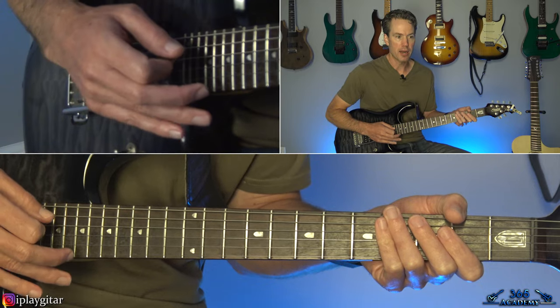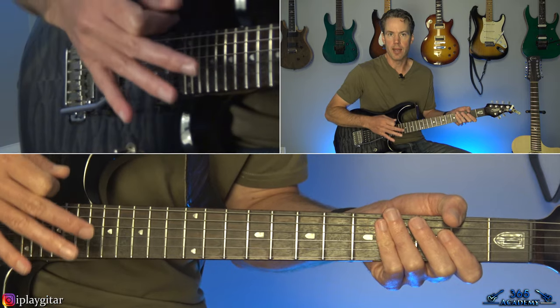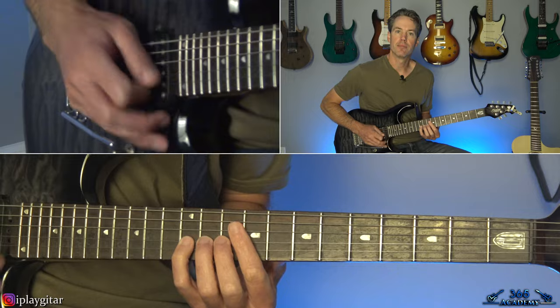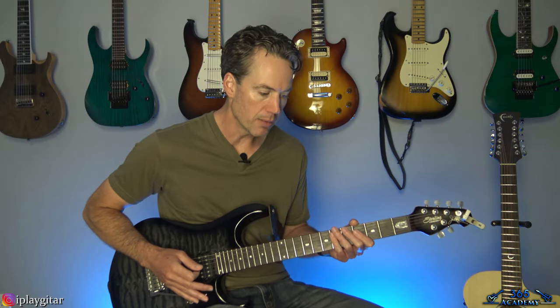But before you do that, there's a little pre-dive on the A string. So you kind of dip the bar a little bit, and then hit the open A string. As you raise that up, start the melody again. And now this one's gonna be a little bit different.